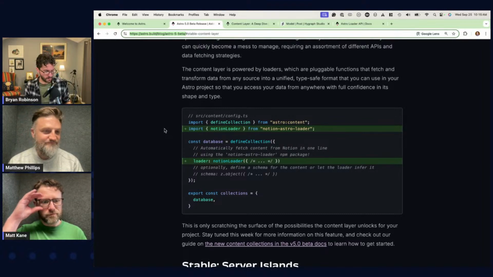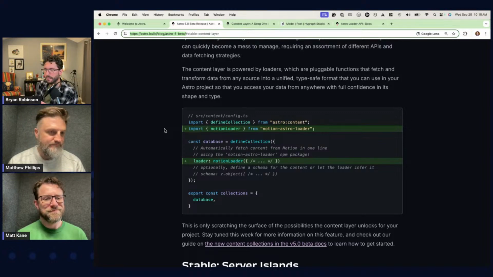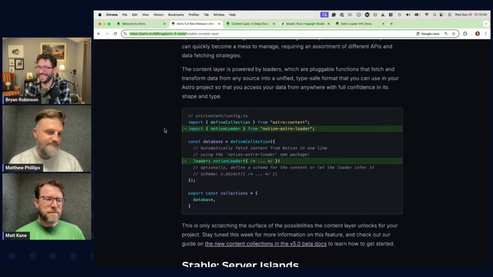But one question that I think might come up, and I know the answer, so this is a softball question: if I have a Hygraph loader and I'm going to be using that in this new methodology, is this the only way I can pull in a third-party API, or can I still use the old way of doing it in my front matter with a lovely naturally async function up top? I was going to say that you definitely still can do that.